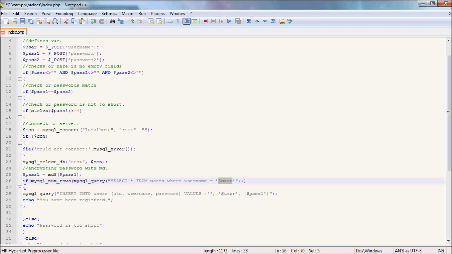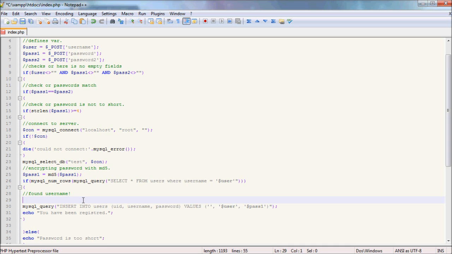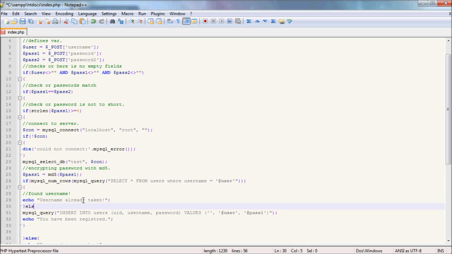If it's found, then it's going to give us output, so here, found username, so we should write something like echo username already taken, and else it should put it into the database because the username wasn't found.